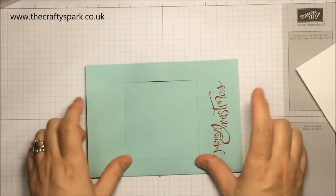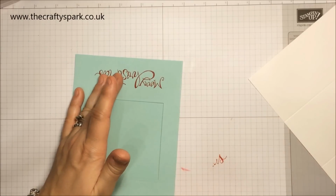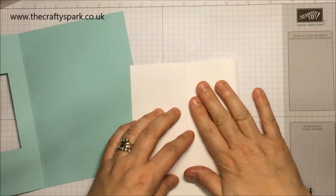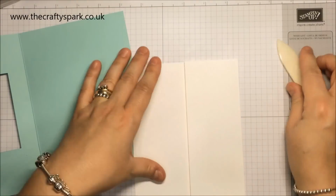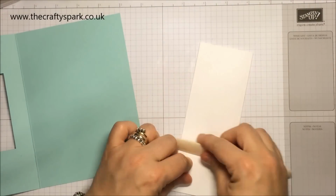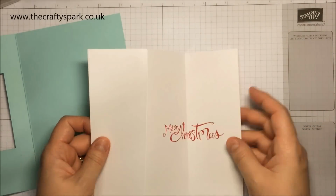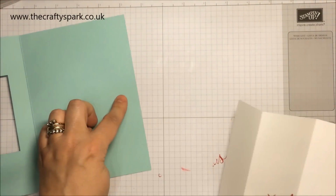Now we need to fold our cardstock over and burnish it, because this is going to be our card front. And then with the one that you've just done on your Whisper White, fold it over and burnish it, and then fold it back. So what you've actually done is you've created a concertina effect.